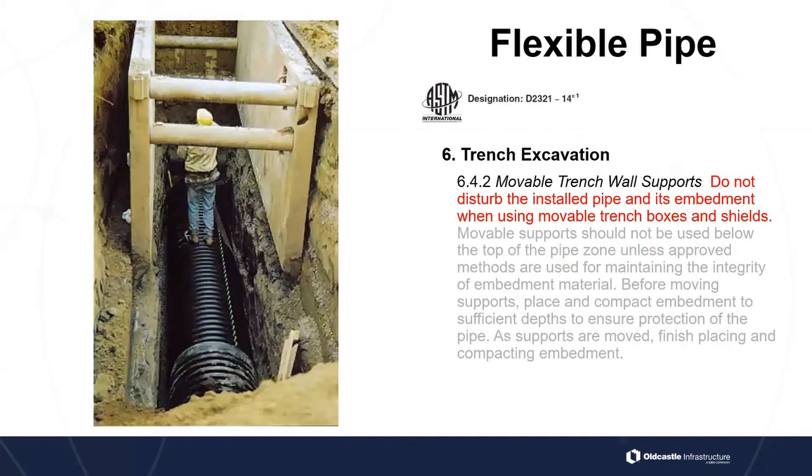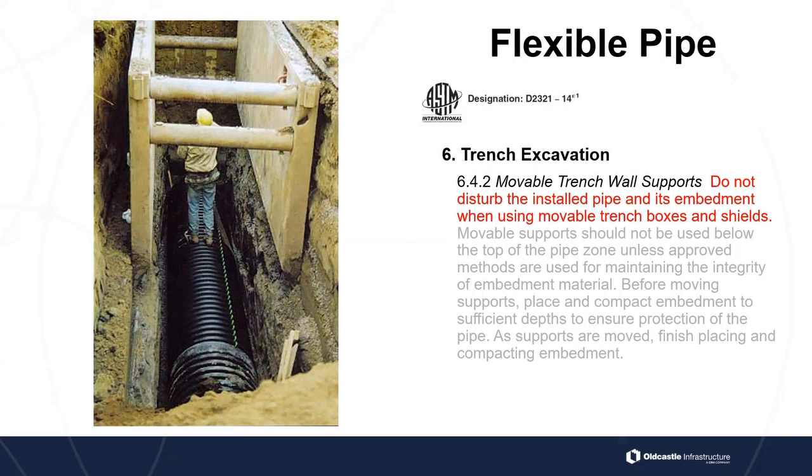All right. So when we look at trench excavation, this is an interesting one. Movable trench wall supports, we've seen these on all of our projects, right? As we start moving those, this is a concern when you start talking about this, because it says right here, do not disturb the installed pipe and its embedment when using movable trench boxes and shields. So if you've got a trench box down in that trench, right, it does not want you to disturb the installed pipe.